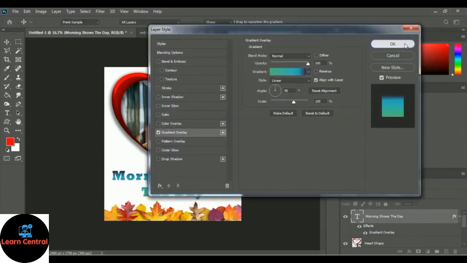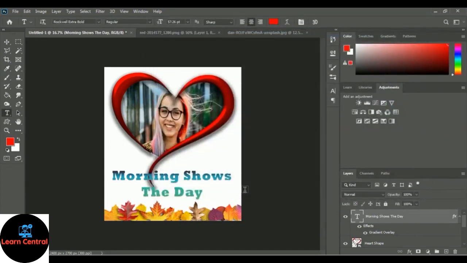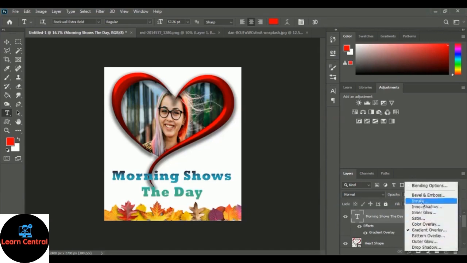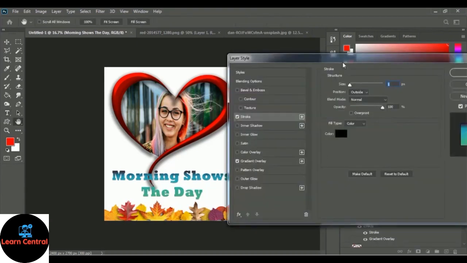Okay, so let me click OK, and let's add a stroke on this text, and that will look much better. To add a stroke, you have to click this effects option, and from there you will get this stroke option. So here is the pop-up, and please make sure position will be outside, blending mode will be normal, and opacity will be 100%, and we will use this black color as our stroke color.